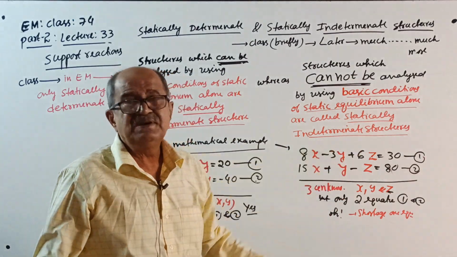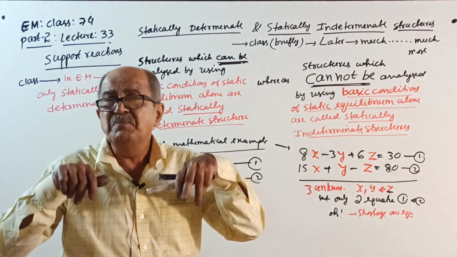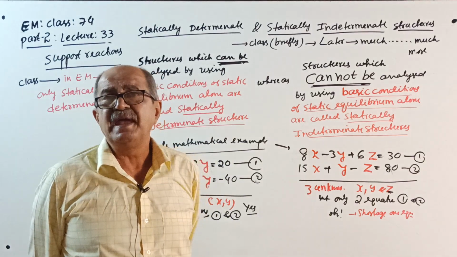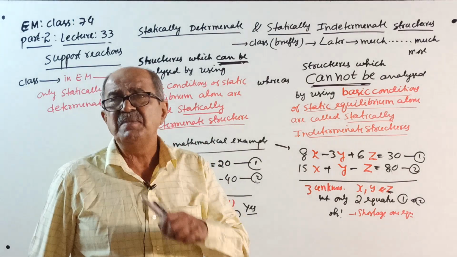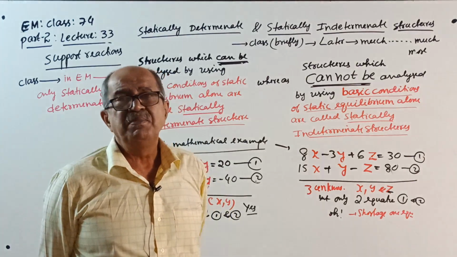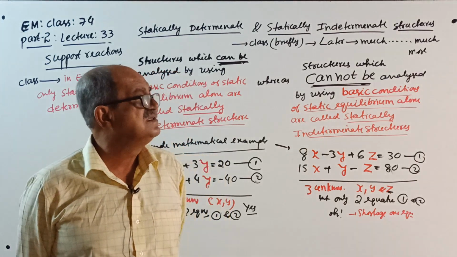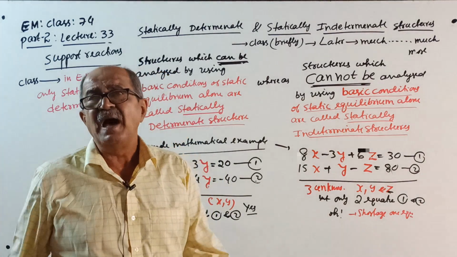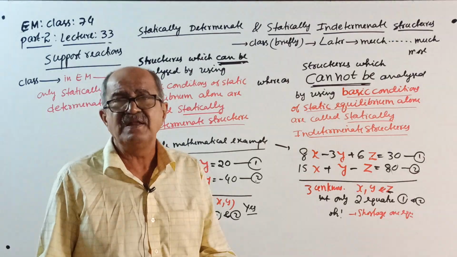It has to be first reduced to a statically determinate state. That is, those excess unknowns should be calculated by some standard method. I can tell you, slope deflection method, moment distribution method, Castigliano's method, consistent deformation method, strain energy method, column analogy method, matrix methods are there. So many methods are there.